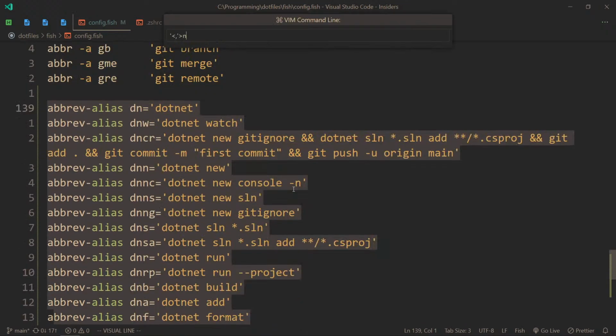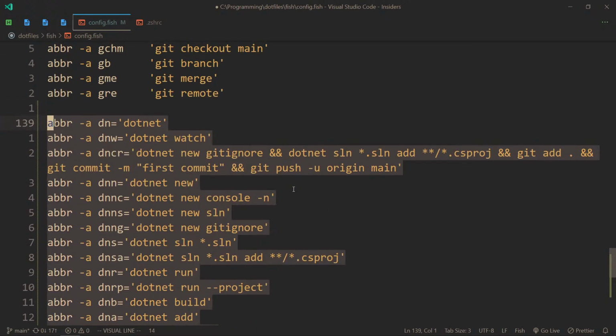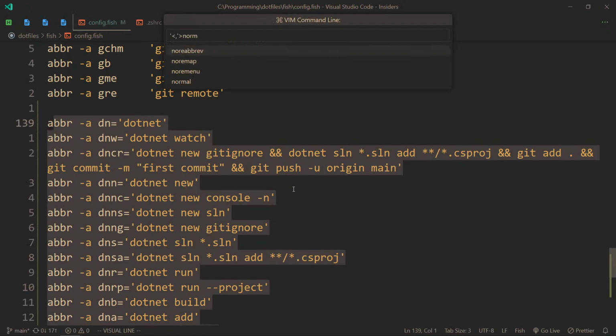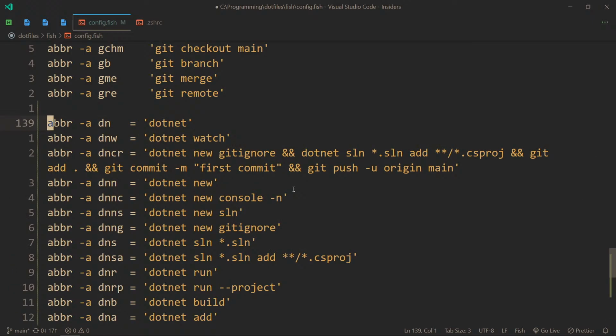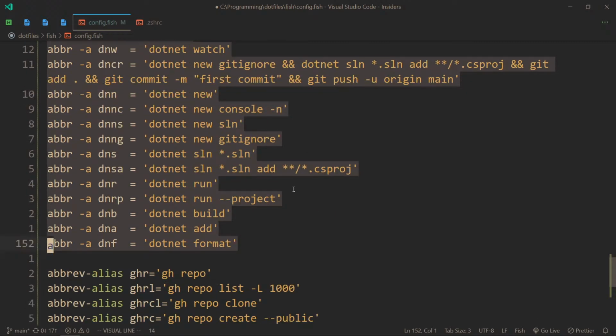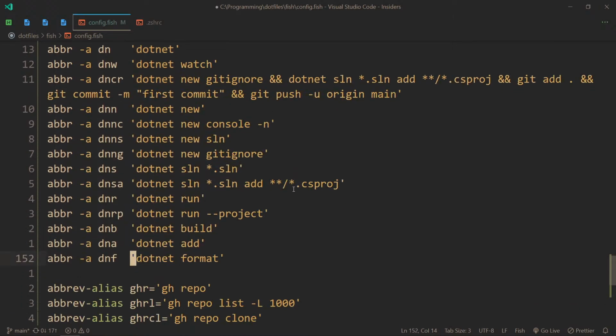Let's select all of this, normal, change this up. Normal again. First of all, we'll do this. And now I can actually normal find the equal sign and 2x.